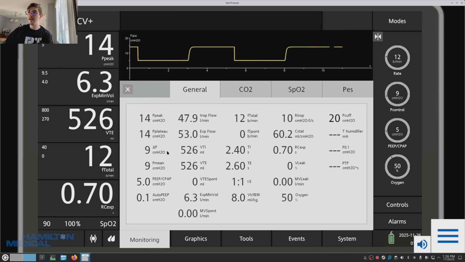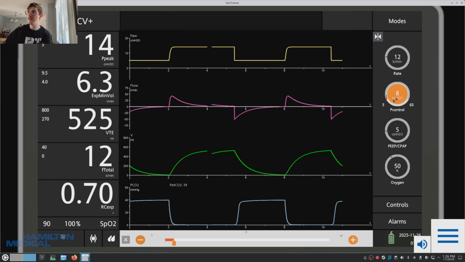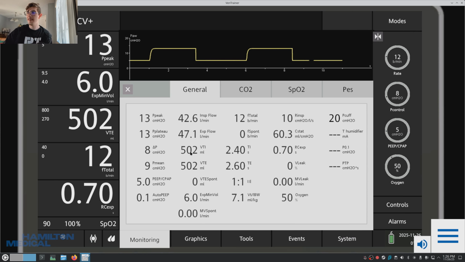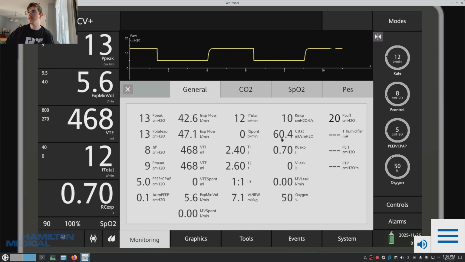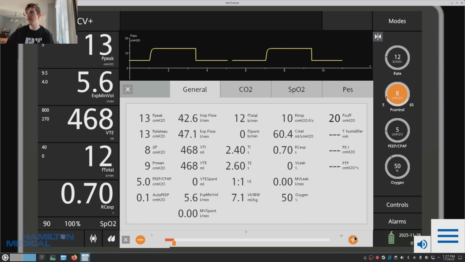Now let's look at something here. Driving pressure is now 9. That's slightly higher than it was in volume control, but that's because we set inspiratory pressure to 9. If we set it to 8, driving pressure of 8, and look, tidal volume is pretty close to 500. Not quite exactly, but close-ish. It's always going to be off a little bit. But let's look at what's more important, static compliance. Has our static compliance changed at all? No, it is basically exactly the same. Our driving pressure is exactly the same. Our static compliance is the same. Our plateau pressure is exactly the same.